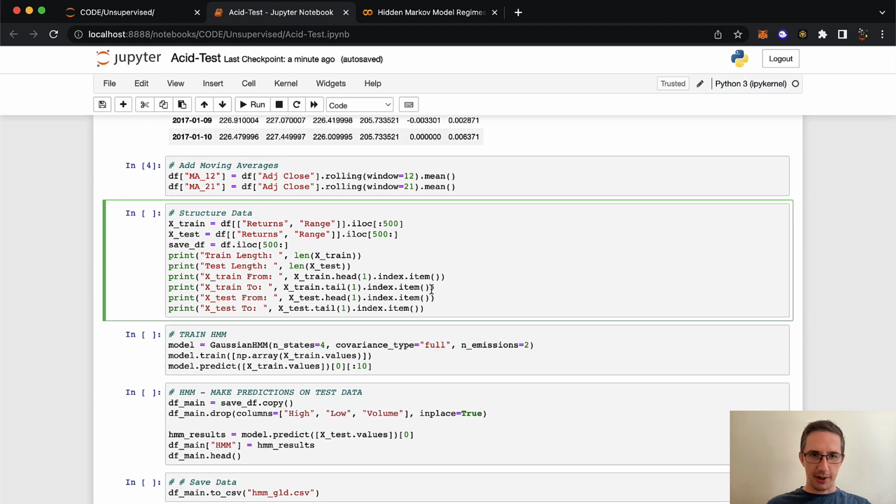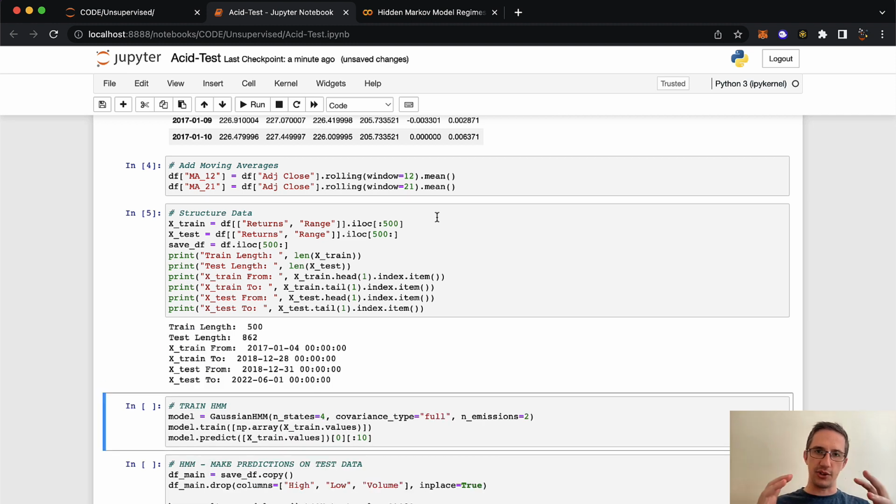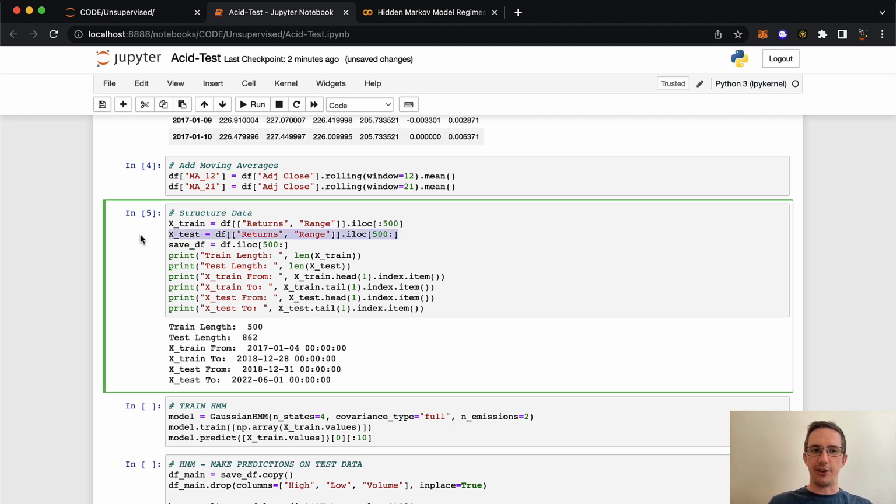And then here, what I'm going to do is split that data into two sections. With my hidden Markov model training, I want to get this indicator and put it into my test, but I don't want to include the same days that it trained on in my backtesting because it's risky to me. I'd rather train it on the first 500 days of data and then, on the remaining, say, 1,000 days of data, use what I trained it for to make predictions, and use that predicted data rather than what it learned with, because it's going to be too clever if I trained it on what it learned with.